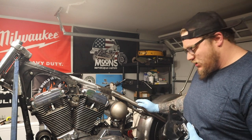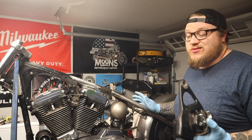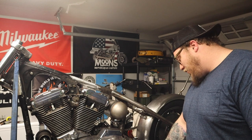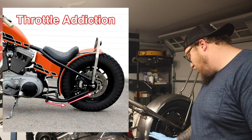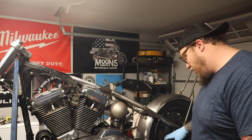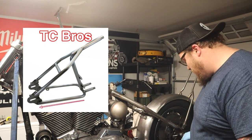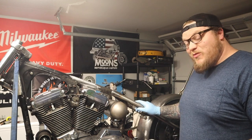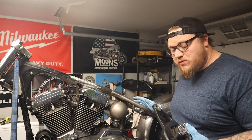I got in touch with the guys at Throttle Addiction — super nice guys. They offered me a refund on the part I ordered because it doesn't work. Their frame — I'll put some pictures in here — the lower extension of the hardtail is a lot wider, a lot more open through here, so it has more room for the 01-03 brake caliper to fit. The TC Bros one is just two straight pipes meeting at the axle, so it's a lot more narrow through there — no room. They told me it would fit, they were mistaken, the guy apologized. Again, super nice people.